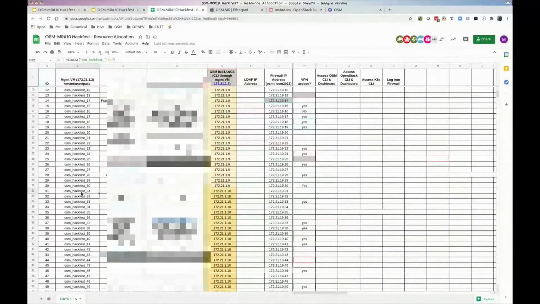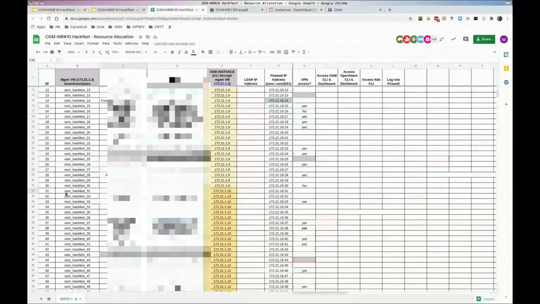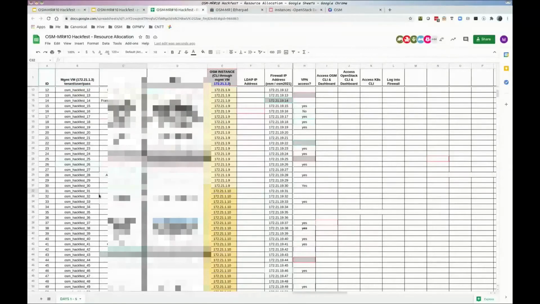In this case, we're looking at OSM Hackfest number 31. I would say SSH osmhackfest31 at 172.21.1.3, and when it prompts for the password, my password would be OSM Hackfest 31.